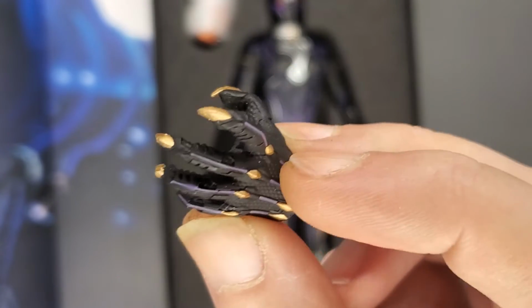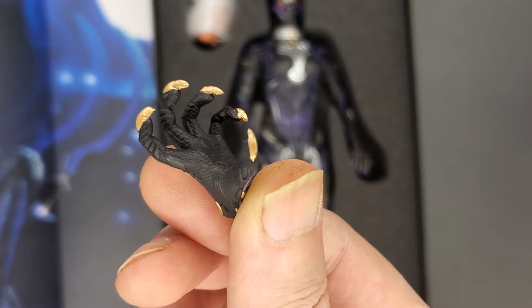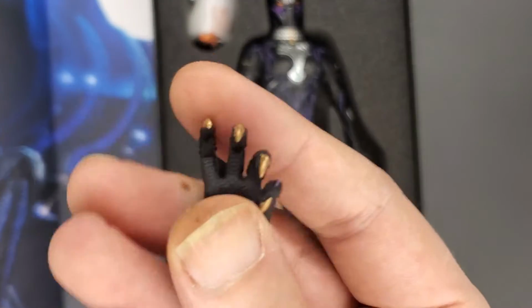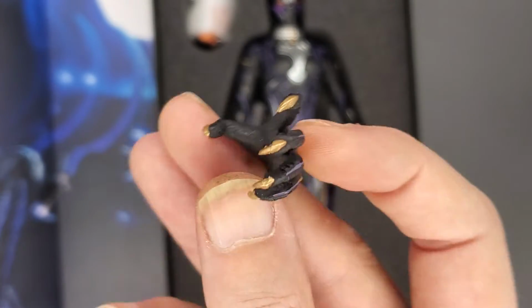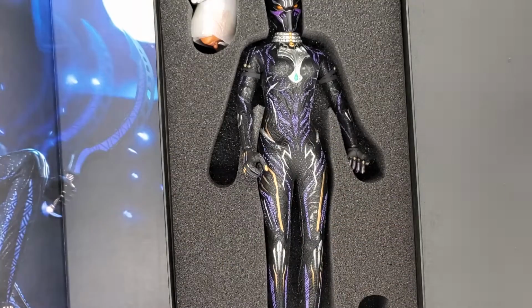She does have some alternate hands, which I love. That cool little claw grab there. I think there's actually some nice little points to them too. Do have a little flex on those, so she'll be able to hold stuff or people with that. Maybe even grab the throat of somebody. Be kind of neat.